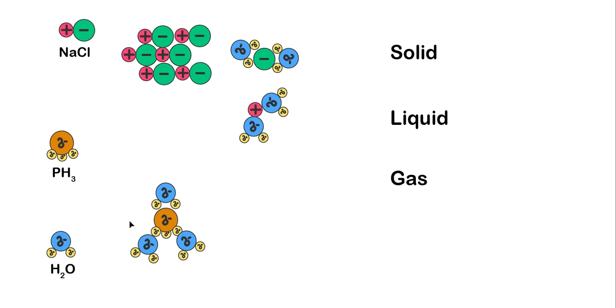In gases, the molecules or atoms are spread very far apart, in which case the solvent has to be able to attract those, so it's actually harder to dissolve gases into a liquid solvent like water, because the atoms and molecules have to get closer to it in order to dissolve.